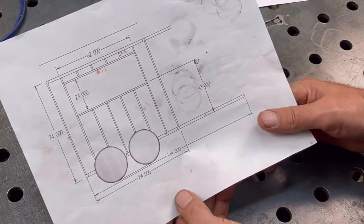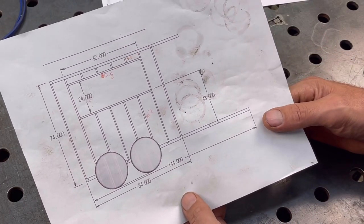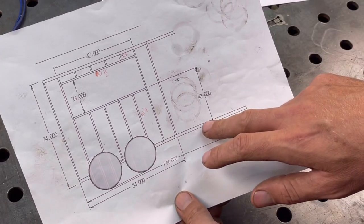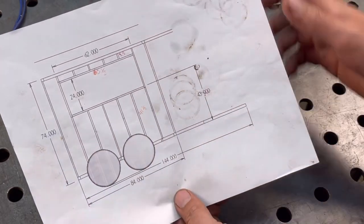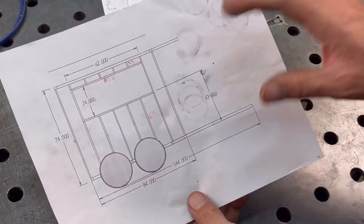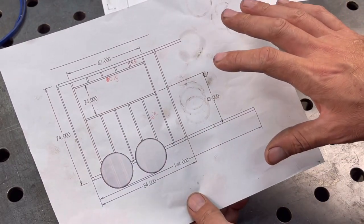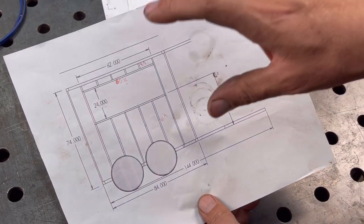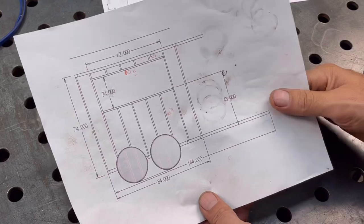So let's start cutting up some steel and start laying out for the base, and then we can start working on the sides, and we'll get into more detail as I start putting it together. I don't have it all drawn up. This is just a preliminary, but I have a lot of it kind of as a thought in my head. So hopefully that works out.